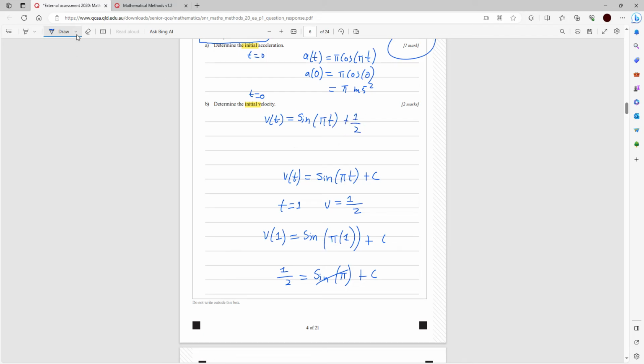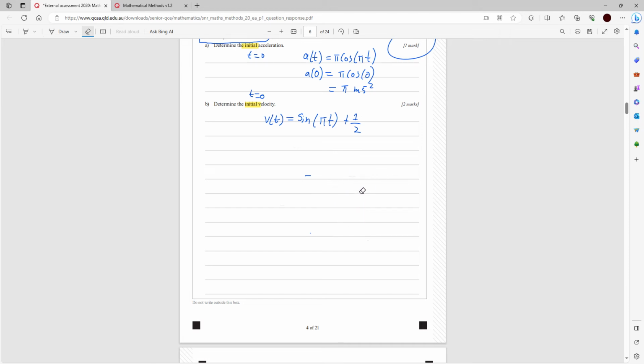Okay, so I'm going to rub all this out, so we just have enough room for the last bit. Now, obviously you would include all this working I'm rubbing out. I just don't have enough room because the pen's a bit too big, and unfortunately I can't write as small as I would if it was on paper.